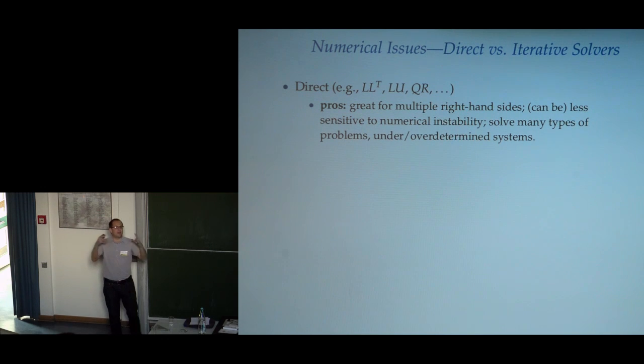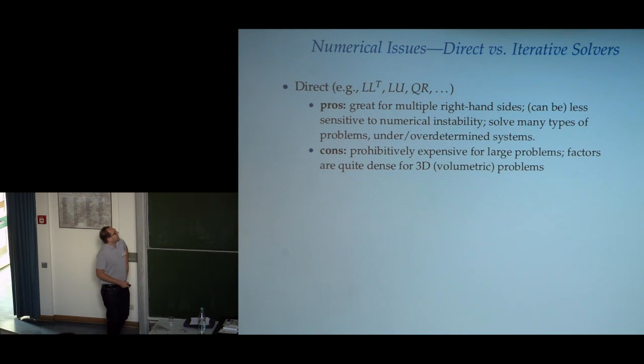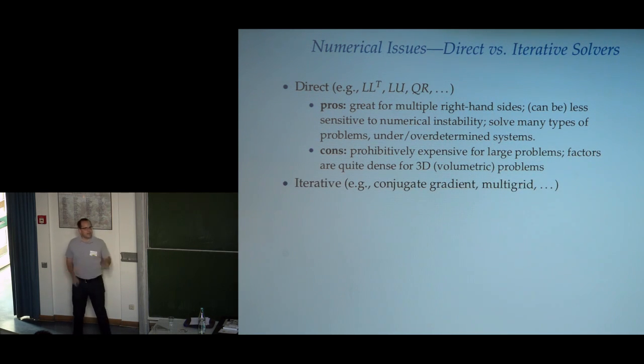So if you want to solve the Poisson equation many times with different right-hand sides, then you want to use a direct solver, so you can pre-compute the factorization of the Laplacian. The problem is they tend to not scale very well to large matrices, and they really are all or nothing. If you get back your answer from a direct solver and it has large error, there's not much you can do about it. It's not like the other approach, called iterative solvers, where you can keep running the solver for more iterations, getting more and more accurate results.